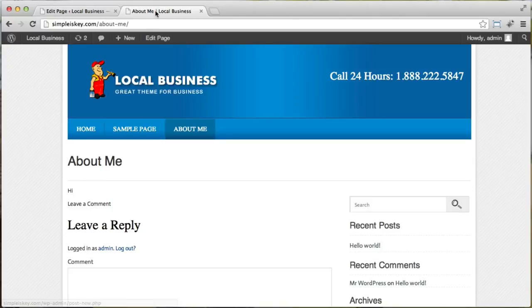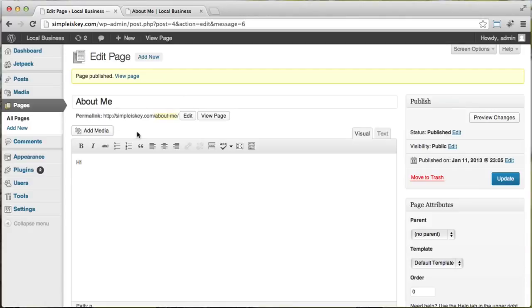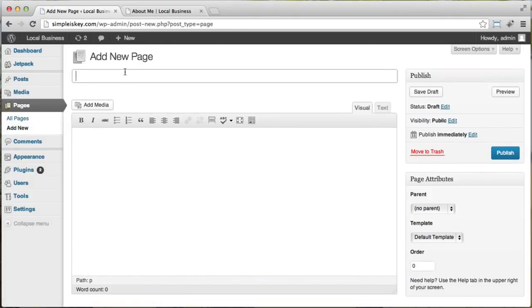All right, so let's add a couple more pages. Let's not put in the content inside of the pages yet, but let's just add the pages so they're added up here. So we could go to Pages again and click Add New. And maybe I want to make a contact page. So I do Contact. I'm going to leave this blank and click Publish.